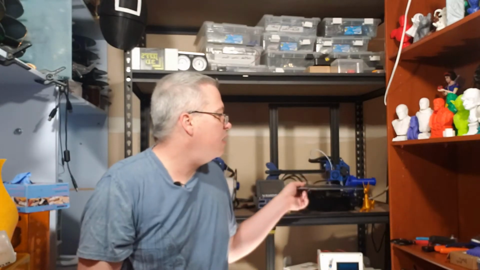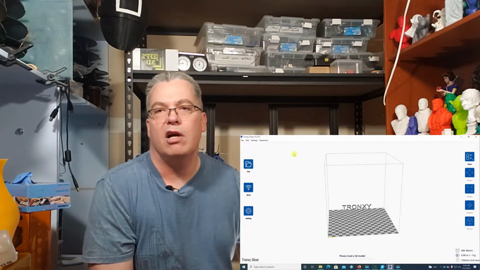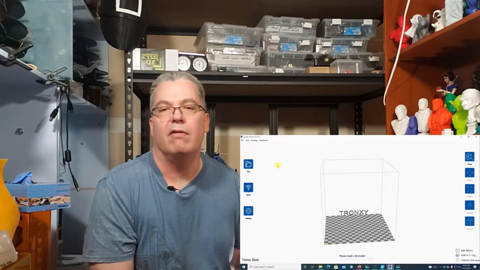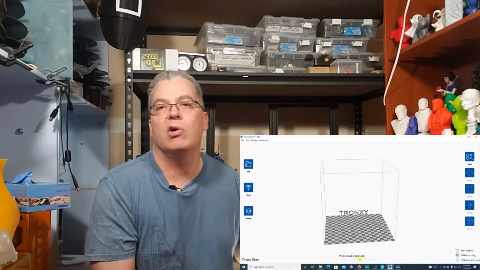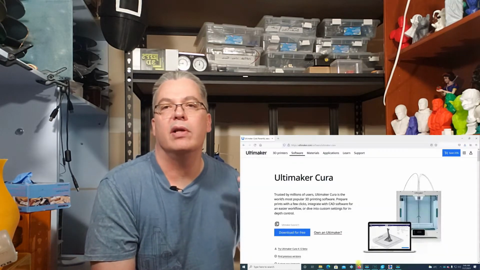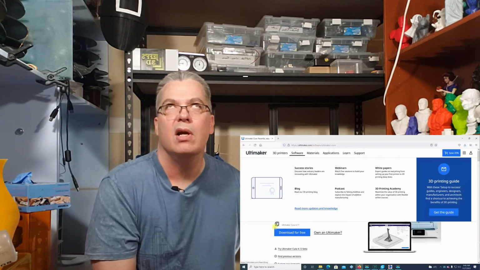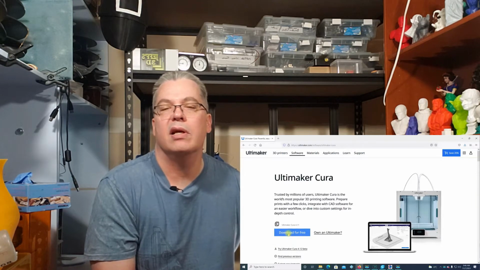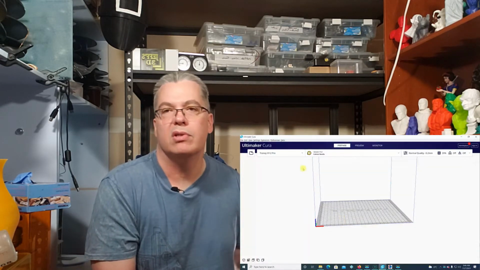Number two, when you first get your Tronxy XY2 Pro, they give you the Tronxy Slicer software that you have to set up yourself. Well, it is an offshoot of Cura. So number two, what you want to do is go and download Cura right from the web page, get the latest edition and install it on your machine or on your laptop or your computer or whatever you use. Okay.